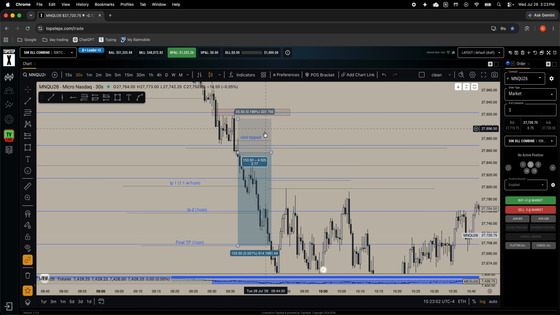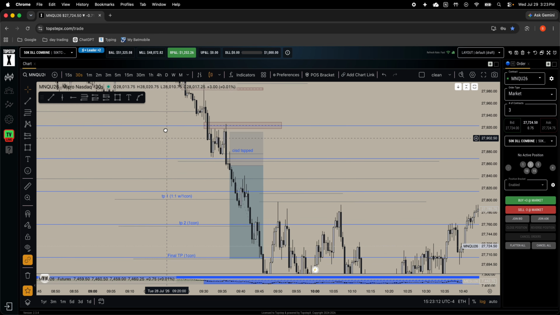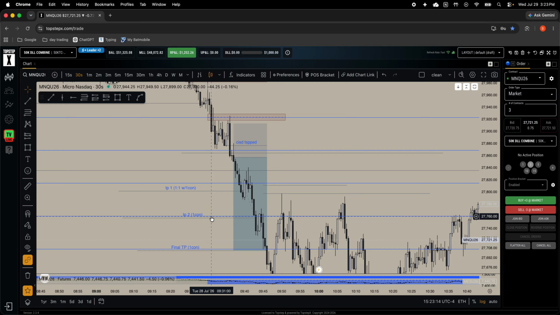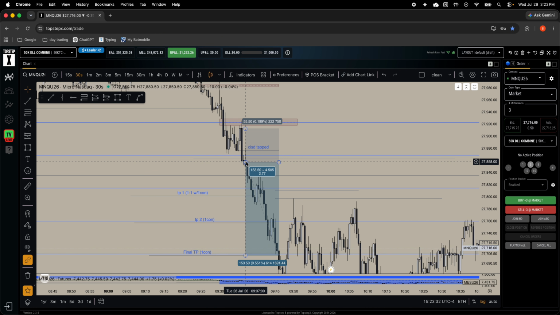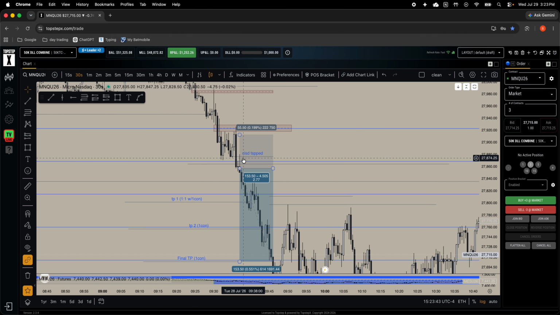In recent ICT recaps, I've been trying to implement this into my trading where I grade daily PD arrays with the octants on the fib, and any low time frame PD array that happens on one of these, look for it to be respected. And as you can see, all of them get beautiful price action down. So I entered on this candle after we tapped the CISD and started displacing again. It was a beautiful entry.